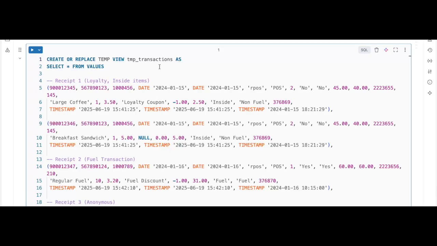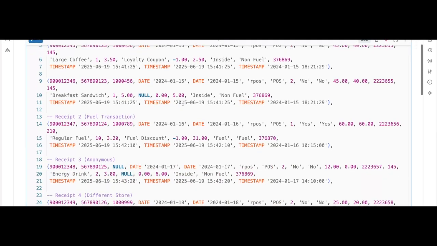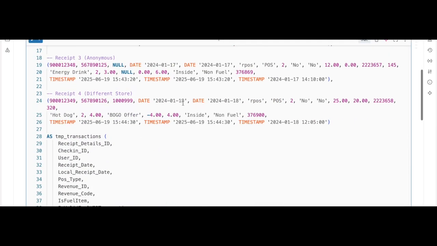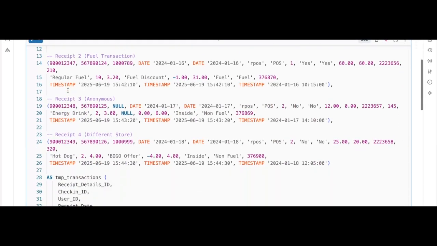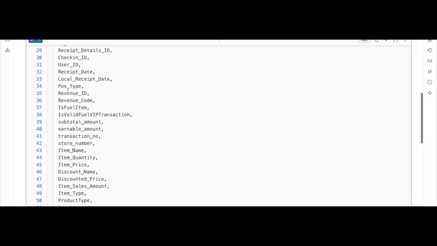Let's start with the transaction table. What I've done here is create a temporary view of a transaction table, and these are the values that I'm inserting into this view. I have taken a few different scenarios. We will be discussing these columns and values, and the different scenarios that we have taken here. Let me scroll down and first start with the column level details.